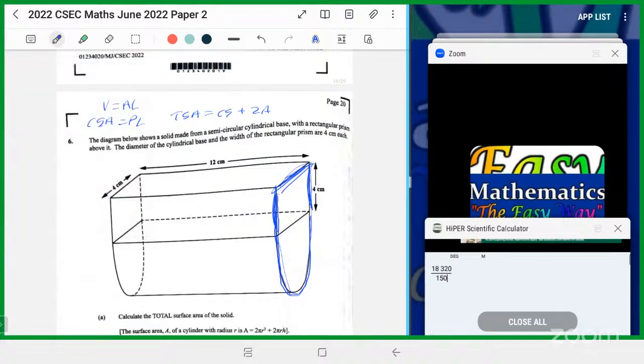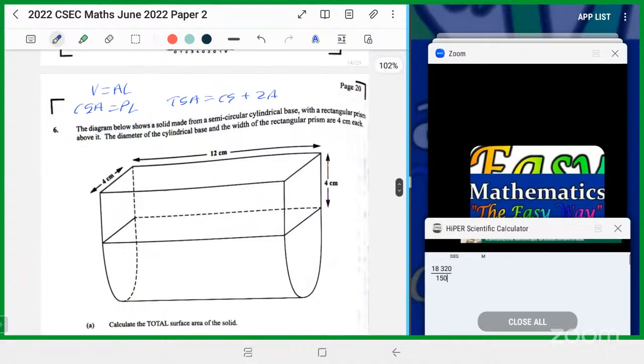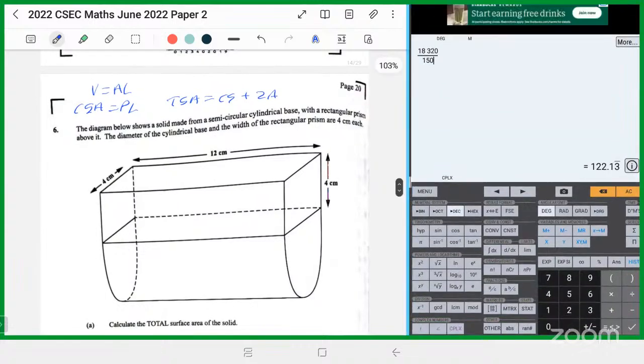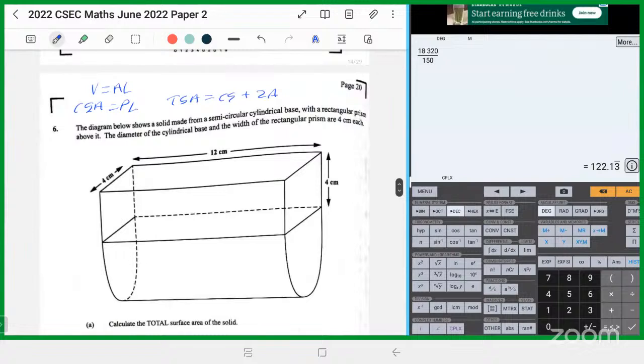We're going to use this formula for the curved surface area. Curved surface area, remember, is the area around the side of this object. This is around the side of it, the curved surface. I don't know if this question wants that, but I'm just telling you still, because it's a topic that we need to learn. All right, so this one says, the diagram below shows a solid with a semicircular cylindrical base. Semicircle means half of a circle, that is this.